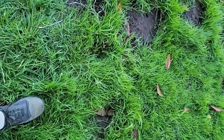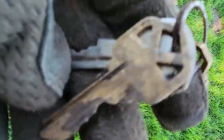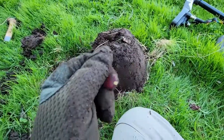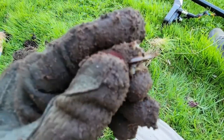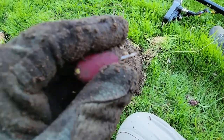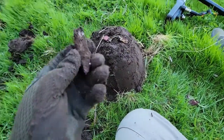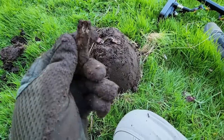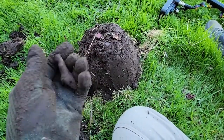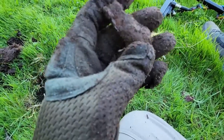I dug a little hole and found some keys. They weren't super deep, but they've been there a while — you can tell by the staining on the metal. I don't think anybody is still looking for these. It fell apart when I started to try to clean it. Funny though — it still has its little toothpick. That's the head part and that's the tip part. There's a big clump of rust, a big tumor of rust right there. But it's still kind of cool. Who knows how old it is. I don't mind finding old stuff like this.